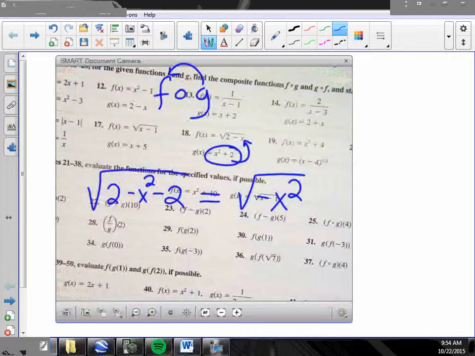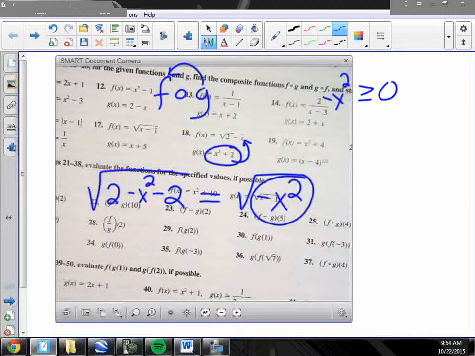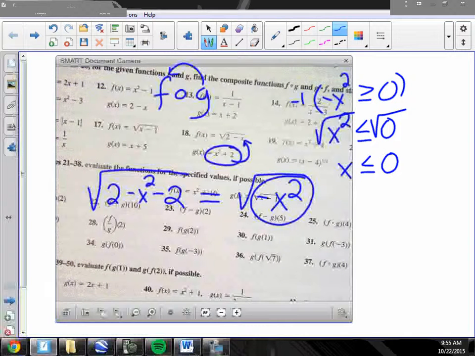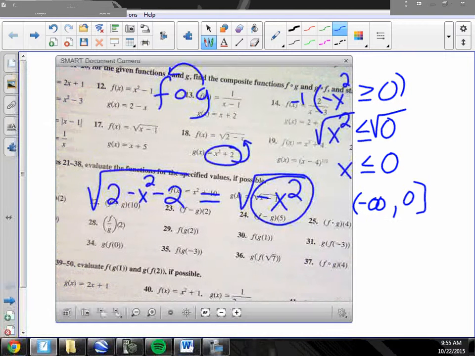0. So the way you tell is negative x squared has to be greater than or equal to 0. As long as the stuff in here is 0 or bigger, we're okay. So if I take this inequality and solve it, I'm going to times everything by negative 1. What does that negative 1 do to the inequality? Switches it around. Then I'm going to square root, and I get x is less than or equal to 0. It's actually plus or minus 0, but that's just 0. So my domain would be from negative infinity to 0. Everybody get that?